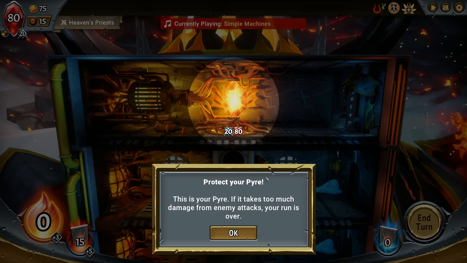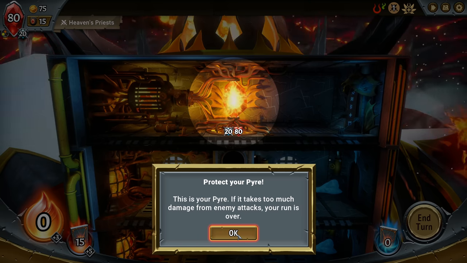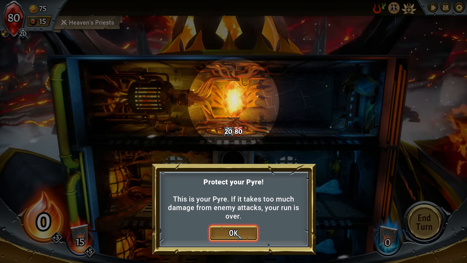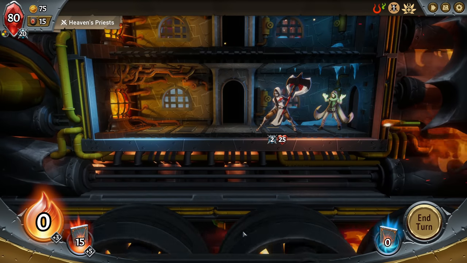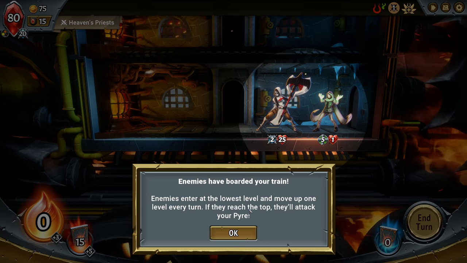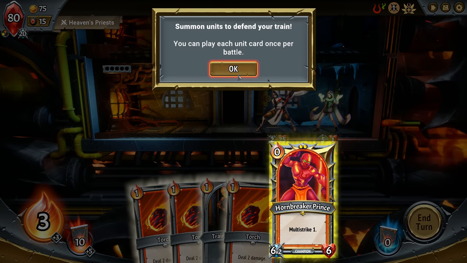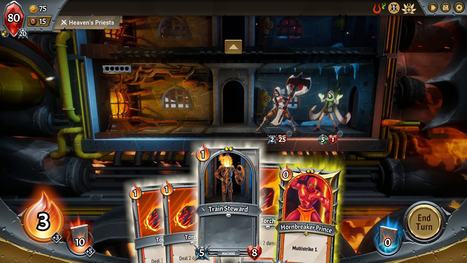Okay, this is the pyre that we need to protect. It does look like the tutorials reset when I reset our save progress. That's totally cool. It's good for everybody to be on the same page. You have 80 health right now. It also does 20 damage, so when enemies do reach this, it can also sort of defend itself. Enemies board your train. They enter at the lowest level, and then they move up every turn. If they reach the top, they're going to attack the pyre and vice versa. You can play each unit card once per battle. Sounds good. Let's rock and roll.